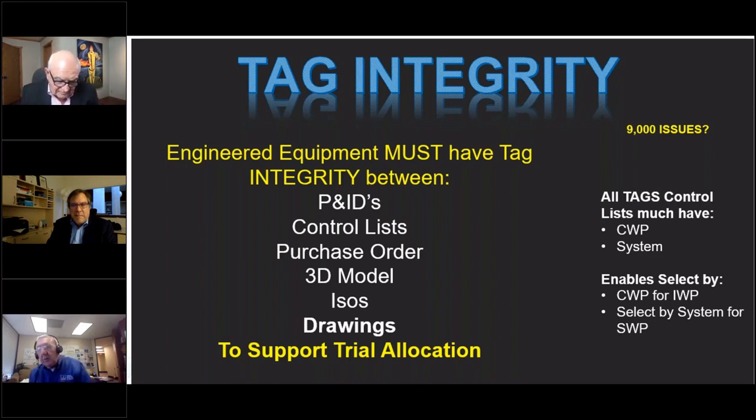allocation. And what we want to know and what we track in our models, as a matter of fact, we actually have a visual progress model so that we can see when an ISO is in check, when an ISO has been issued for approval, when an ISO has been issued for fabrication or construction, that pipe section in the model actually turns a different color. So you can look at the model and see where things are pretty easily. Same thing when we buy things like a piece of equipment, it'll show you that it's been purchased, that the vendor data is here, that it's been received at the job site, that it's been installed, etc.